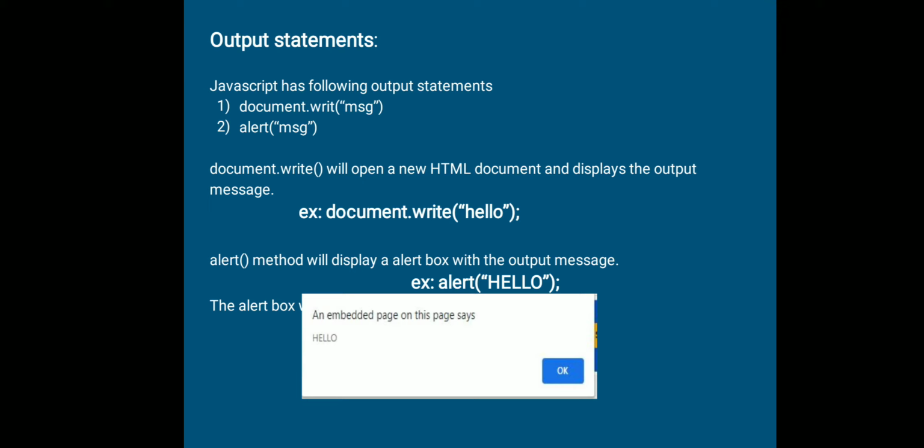It opens a new HTML document and displays the message. Alert will display an alert box. Instead of opening a new document, in the document we are working in, it displays an alert box.